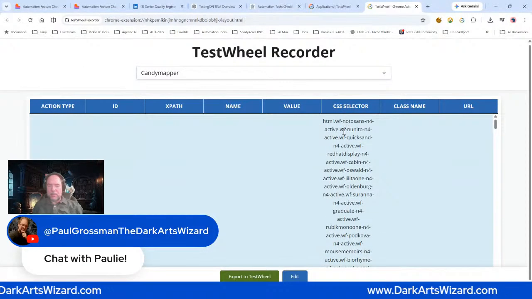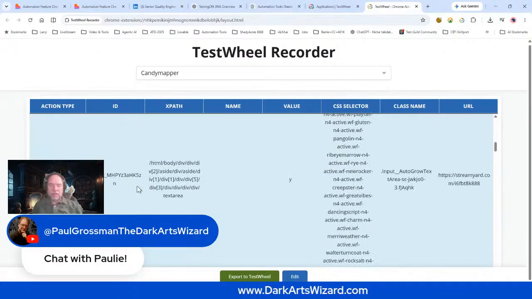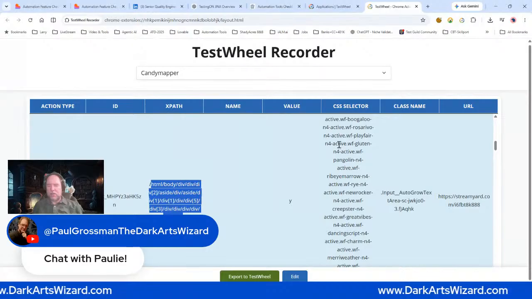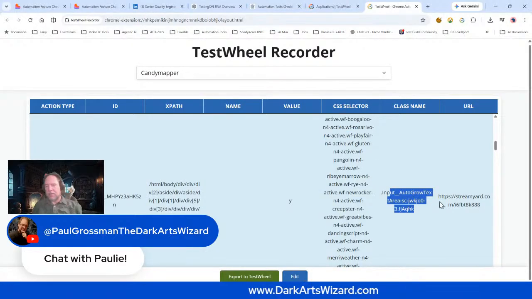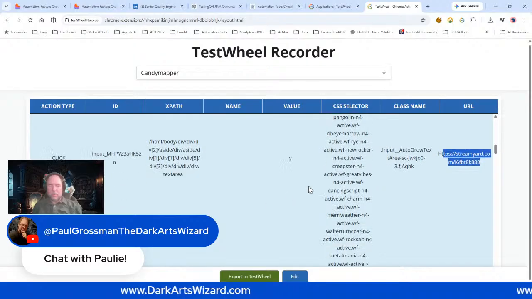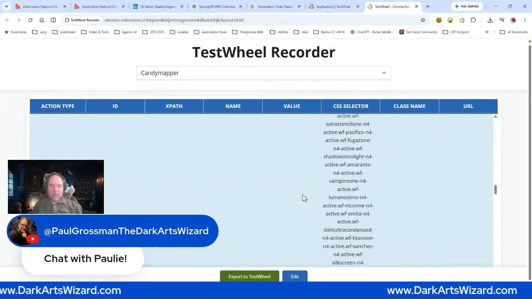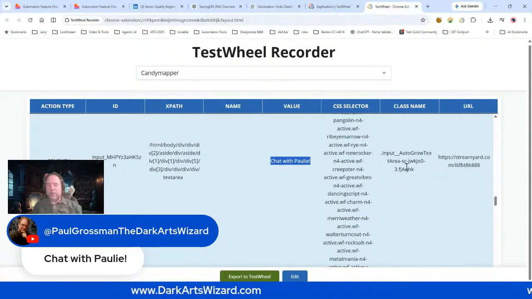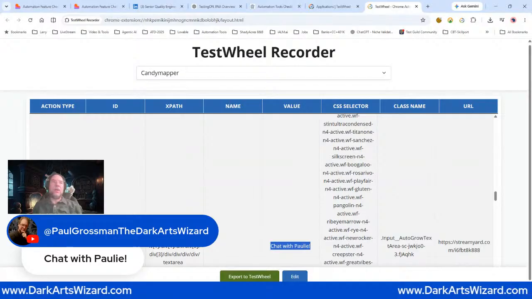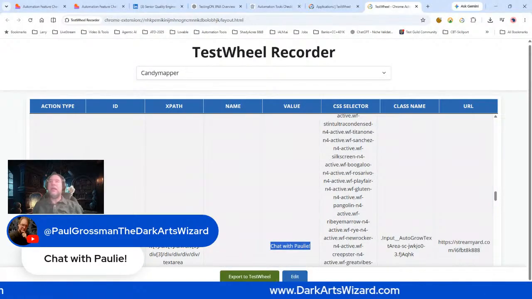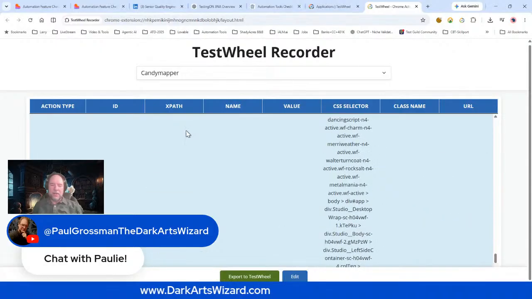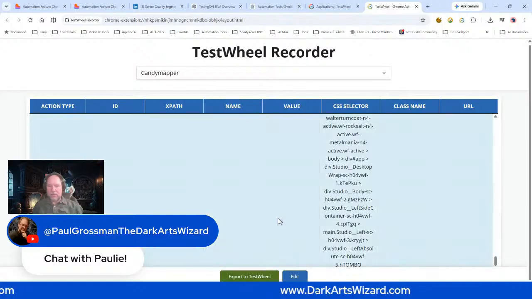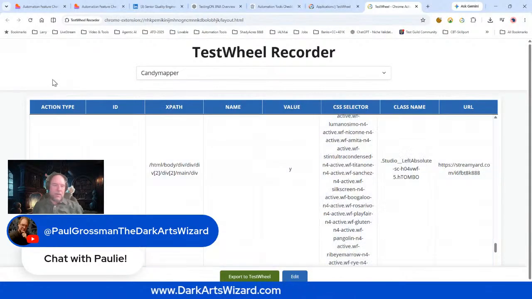One of the interesting things is the CSS selectors that I picked up on. It's saying, hey, we're going to click on this thing, but it doesn't actually tell you the name of whatever it was that I was clicking on. It should have been first name. And I'm sure it's hidden in there. Next step is to do a send keys. Oh, look, it's recording chat with Polly. It's recording me interacting with the StreamYard interface. Okay. All right. And if I do edit, I can do save. How can I run this?